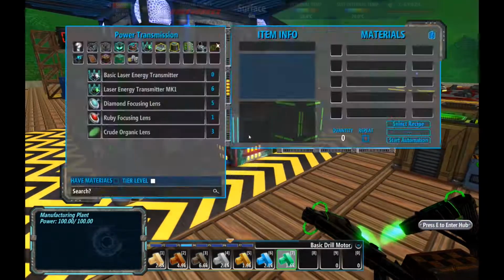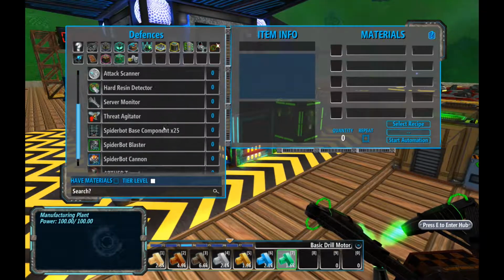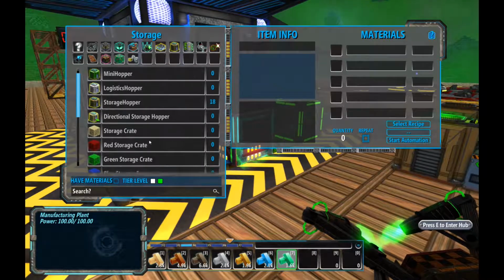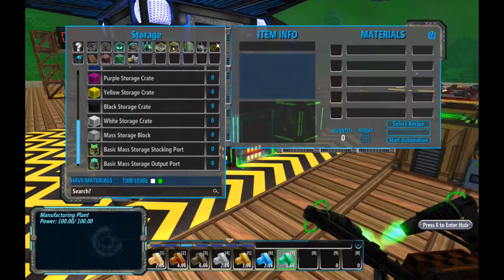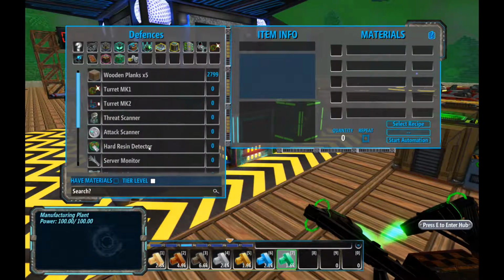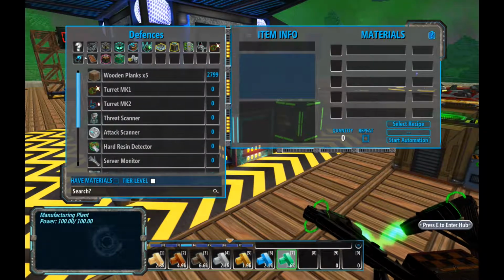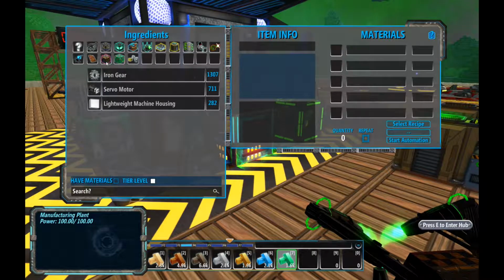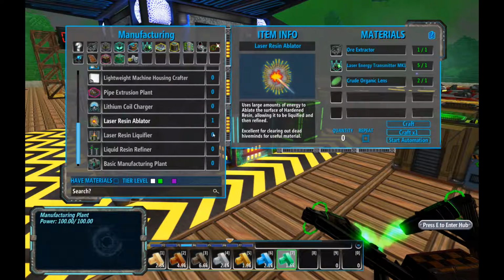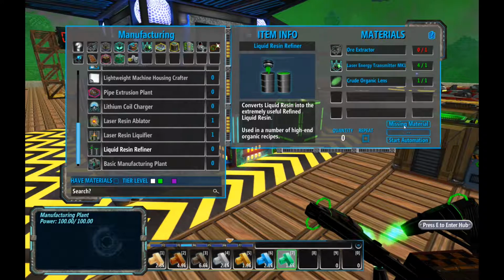So we've got our lenses, and we should now be able to make that. Where the heck was it? Was it under defense? It was not. It was not there. Where was it? I would have sworn that I saw it right there. It was under these, wasn't it? Yeah, it was. Okay. So a laser resin ablator, resin liquefier, and a liquid resin refiner.